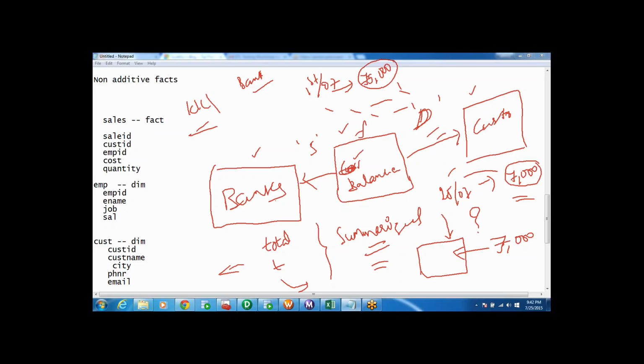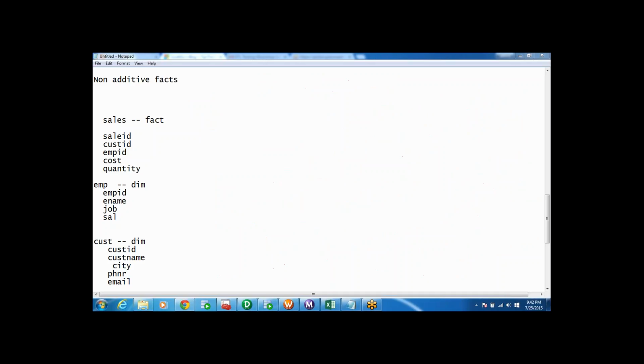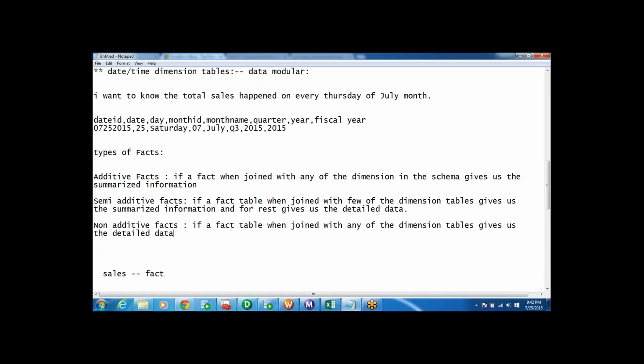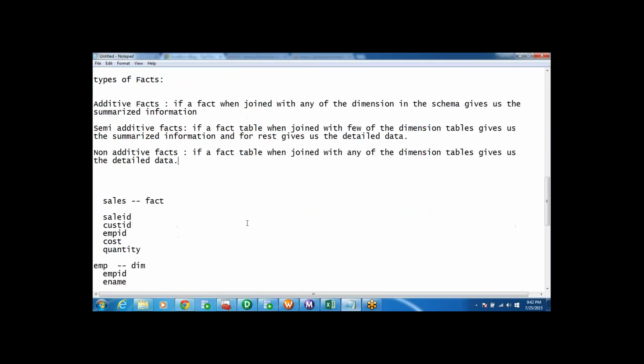Okay, so this is your semi-additive, and the non-additive is very simple. It's exactly the opposite of your additive facts. If a fact table, when joined with any of the dimension tables, gives us the detailed data, then such kind of facts are called your non-additive facts.